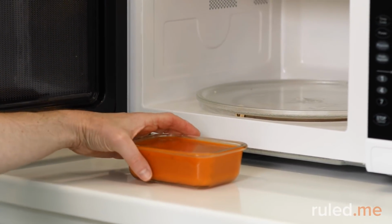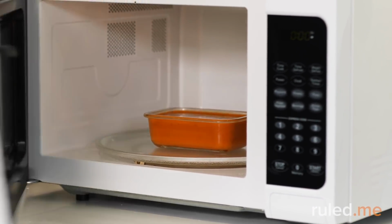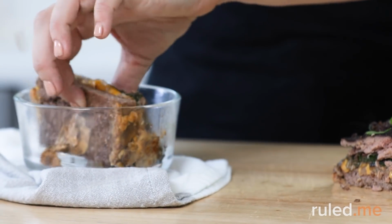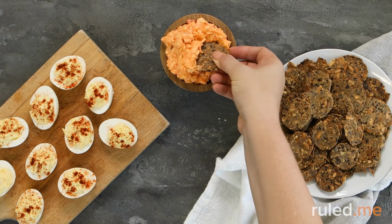Roasted red pepper soup or roasted mushroom and walnut cauliflower grits are easy to take and reheat at the office on workdays. For dinner, keto tuna casserole or stuffed meatloaf are super easy to batch cook and make life much easier on those evenings when you're too tired to cook something from scratch. And don't forget about snacks. A big batch of pimento cheese dip, deviled eggs, or low-carb chia seed crackers provide a midday nosh without messing up your macros. As you can see, by thinking and planning ahead, both with meal planning and batch cooking, sticking to your keto diet is a whole lot simpler.